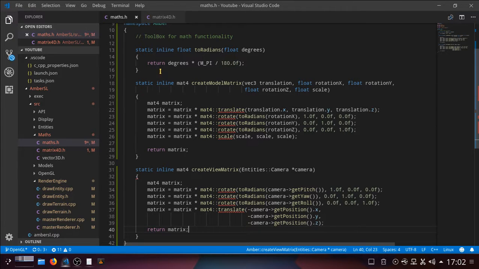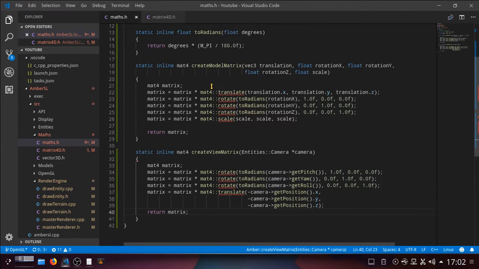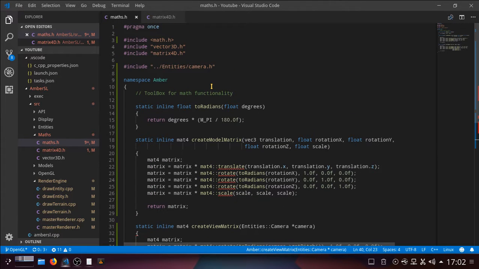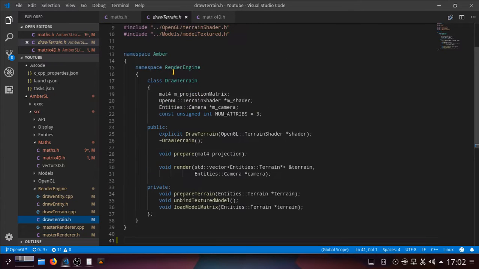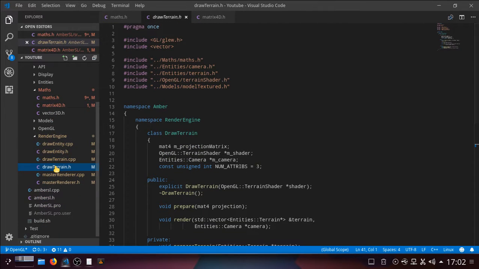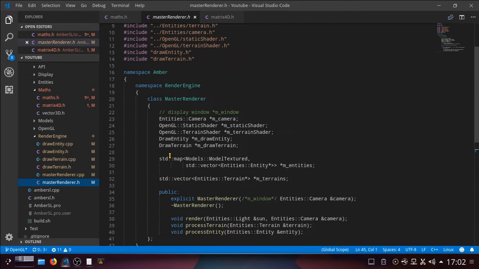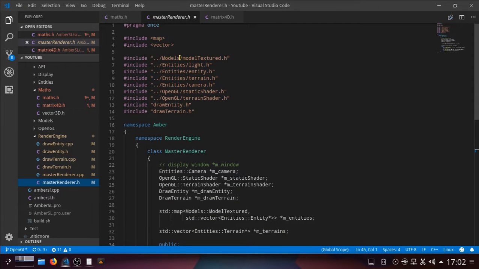Okay. So we've now got our toolbox. It's up and working. It's hidden inside our maths.h. Remember, I was using maths.h, you know, everything, especially all these drawers here in the master renderer. I look in here, I should have maths.h, so it's already in there. It's in terrain, I hope. Maths.h, yeah, it's there. Master renderer. I haven't used it in here because we wanted something different. Oh, I didn't put maths.h in here.